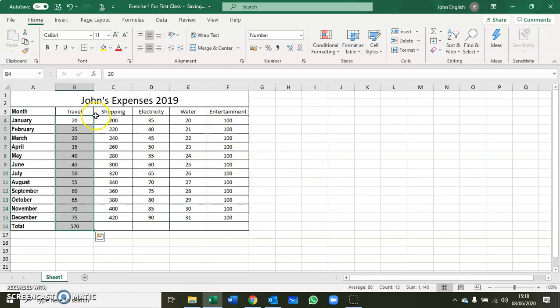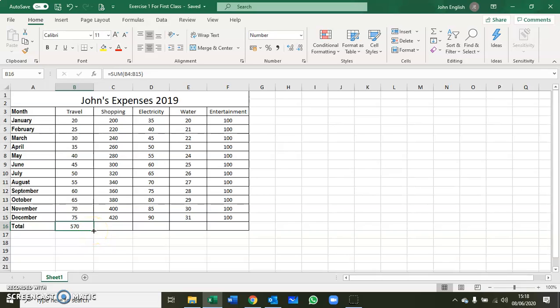Okay, now we can continue to do each column that way if you wish, but as we've got all of the numbers in similar rows, we can actually get a shortcut here, and you do it by clicking into the first total, which in this case is 570, into that cell. You get a green sort of border around it, and then at the bottom right hand corner of the cell you see this little green square.